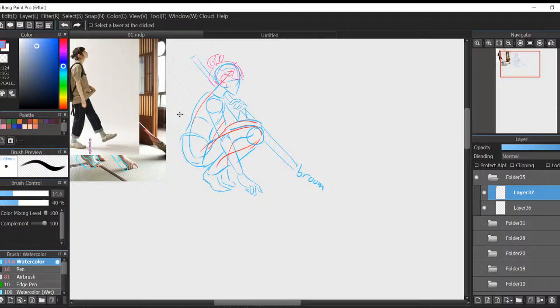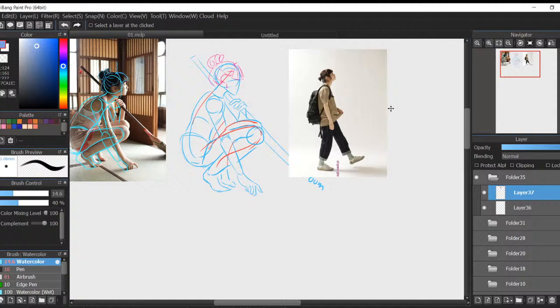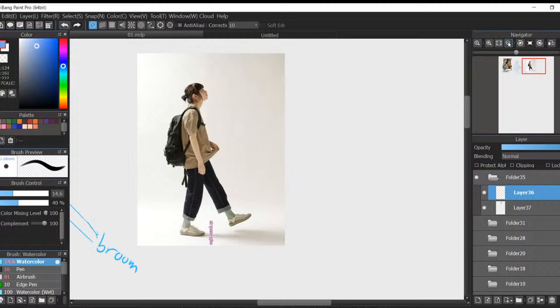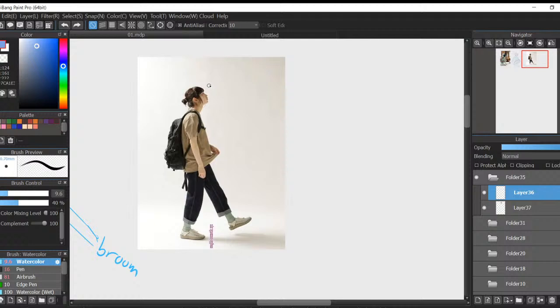Let's say this pose. I'll move it a little bit over so you can see properly. I recommend doing this with pretty much all references. That's what I usually do. You break it down into shapes. You can draw that with a pen for this.